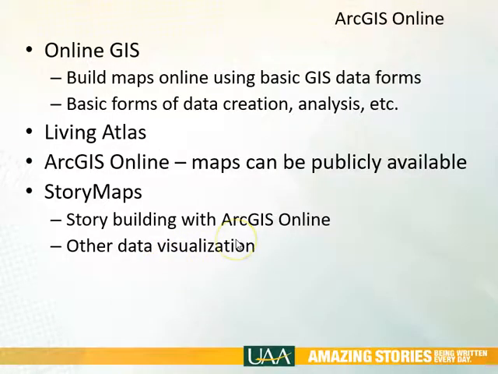And ArcGIS story maps uses online geographic information systems, particularly the ArcGIS Online program, to make maps using either data that's publicly available and shared throughout the whole constellation of the ArcGIS Online system, or through something that's called the Living Atlas, which is a bunch of curated data that is made available by Esri. These data can then be made into online maps. After the online maps are made, they can be integrated into this other product, which is called Story Maps, which allows you to build text and narrative to help to tell a story about geographic data. So I'll just briefly show you examples of each of these.